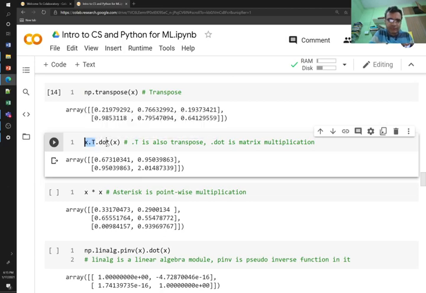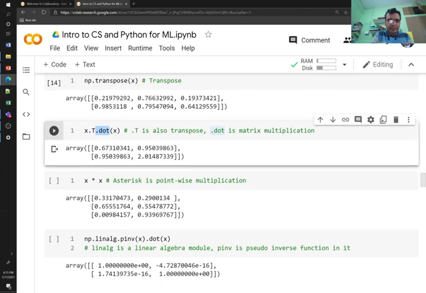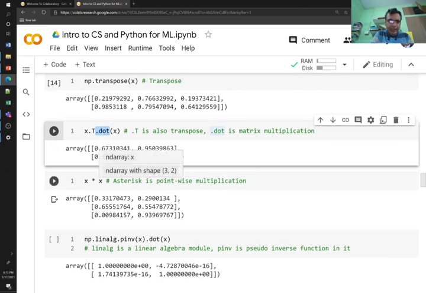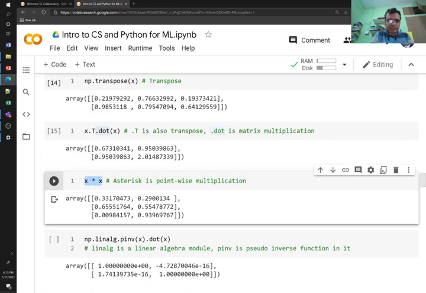So now keep in mind that this x.T is the transpose of x, and now I'm taking its matrix multiplication with x. What is matrix multiplication? The command for that is dot. If we actually do x times x, it's not matrix multiplication, it is point-wise multiplication.